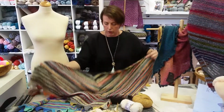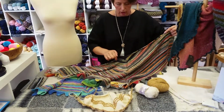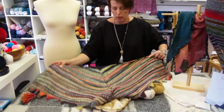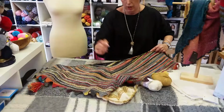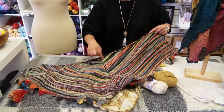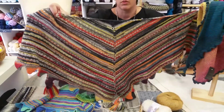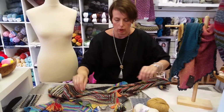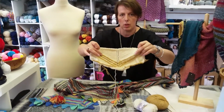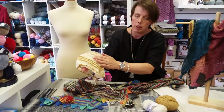And as you can see, all these shawls are started from this inner center piece point and then knitted this way outwards, right? And all you need to do is set your center increase and set your side increases, and somewhere around here you will already know exactly what you're doing. And on this one, the yarn does the job, the yarn does the colors. And on this one, which I have just started, you can see very well where I have added a couple of stripes in garter stitch into the stockinette stitch background, right? So basically it's all very, very simple.